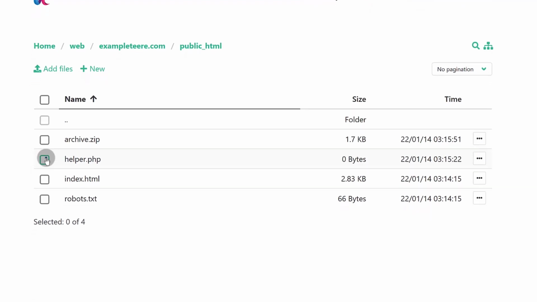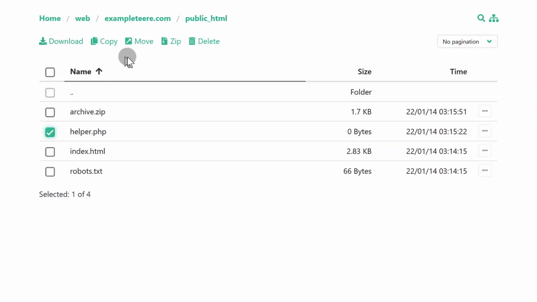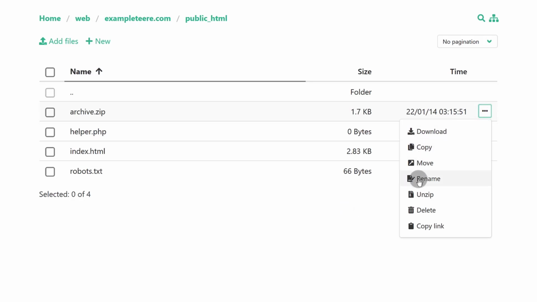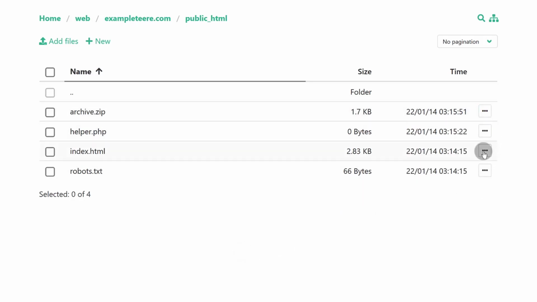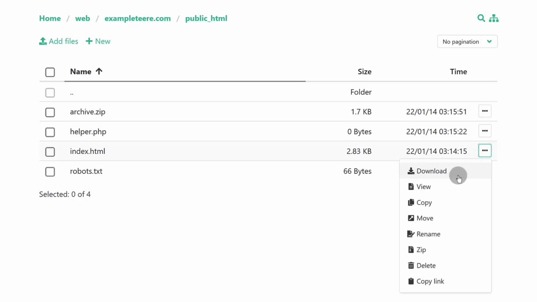Select on the element and more features will be shown for you. You can download, copy, move, all that is there. If you want to go back to a different website, just click on web and you can go to whichever website you want to go to. So if you just click on this side for any file, you can do all these other things. You can unzip, just because it's an archive. Let's select a different file. And if I select a different file, I can download, view, copy, move, rename, and so on. You can copy the link and share the link if you want to do that.